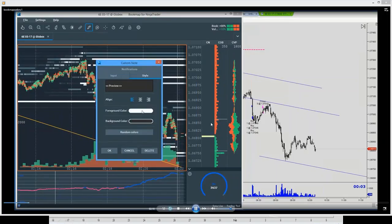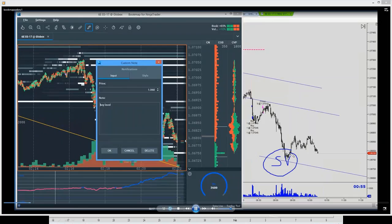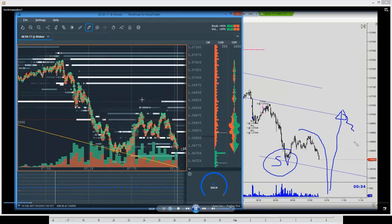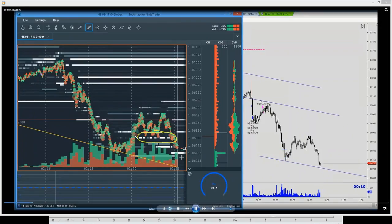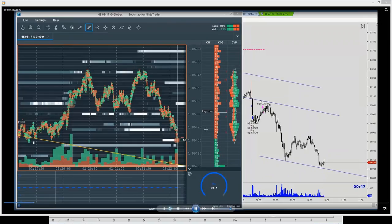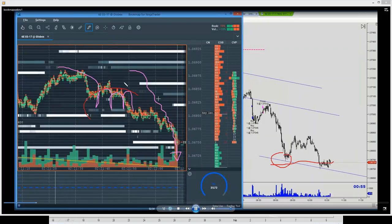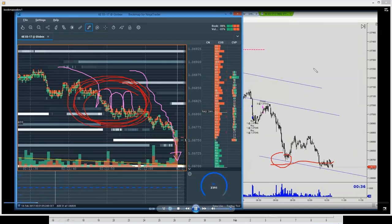So I'm just waiting. Let's say that this is the stopping volume. I just need the final climax, then a test of the creek, and finally in that place I will be taking longs. But very important, I took note of that. Reaction, test, let's see it again. Test. Okay, they are extending just to make a new test of that low, just a shakeout, a spring. But I'm really paying attention to the level. So that is my key level for today.